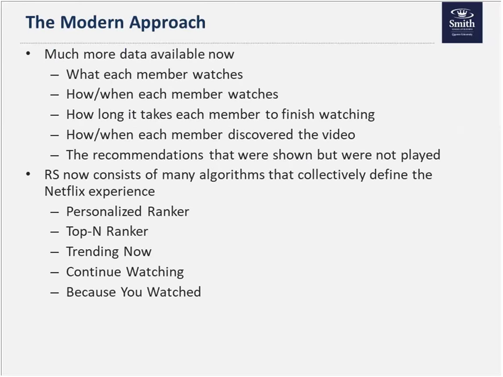So the way they do it is they use a lot of different data sources. They use data such as what each member watches, which is obviously a big one, but also how they watch it. Do they binge watch it all in a weekend? Do they watch it every night like clockwork from 8:30 to 10? Also, when do they watch it? Again, do they watch it on weekends, nights, during the day? How long does it take them to finish watching it? When did they discover the video? How did they discover the video? Also, they know in the past which recommendations they've shown the user, but the user didn't click on. So they have lots of rich data sources.